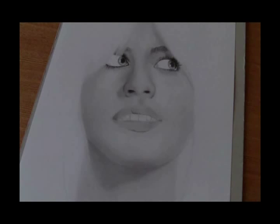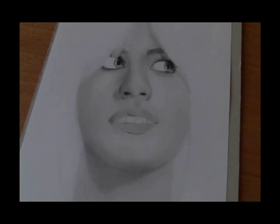Looking at the lips in pencil realism. This is the picture I'm drawing. It's singer Pixie Lott, who's one of my favourite artists at the moment. Here we go. This is the picture I'm copying. It's a huge poster, so you can get a lot of good detail out of this.